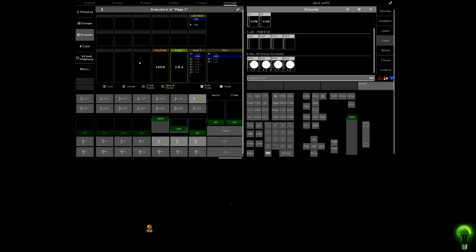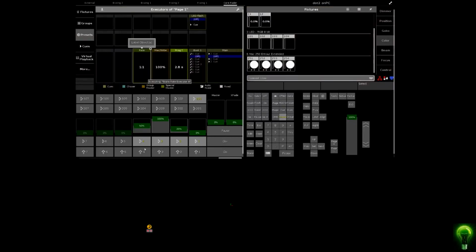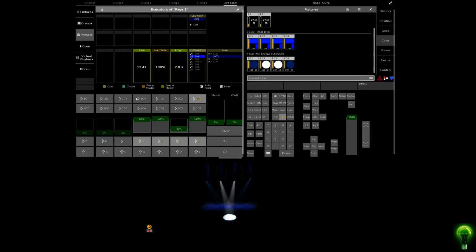There is a rate fader. Helps if I'm not apocalyptically stupid. You can have a rate to control the speed of, I think, all your playbacks. So if we had something actually playing back, like that, so you can have a rate fader.